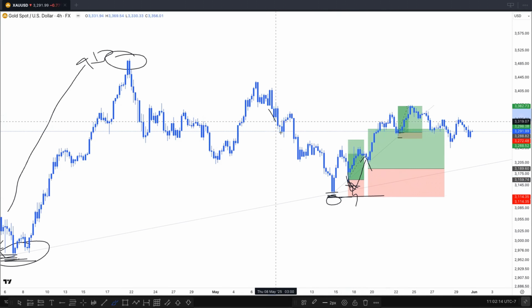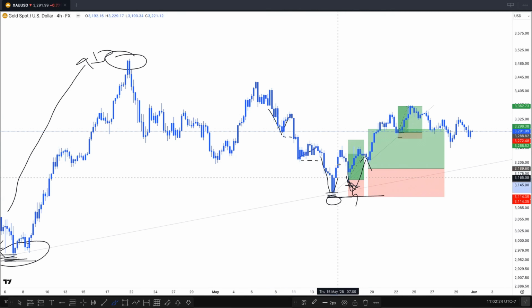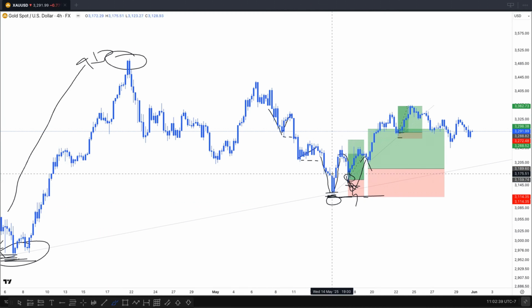So it's been an impulse, it's been a correction, and price has taken out the lows. It's been an impulse, it's been a correction, price taking out the lows. It's been an impulse, price moving to the upside. There's an inability for price to take out these lows. So I can place my stop loss here and get those entries anywhere here because I know it's protected.